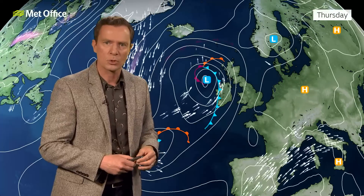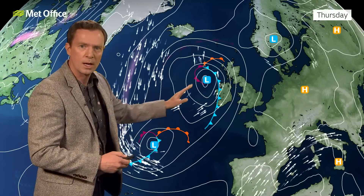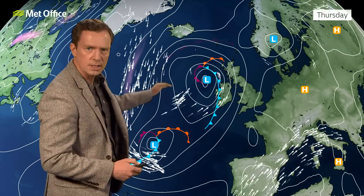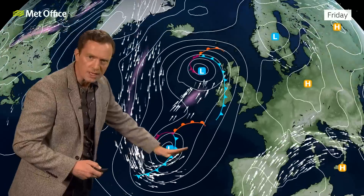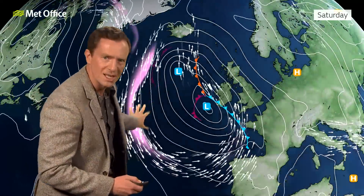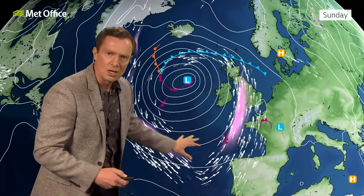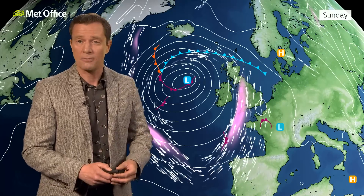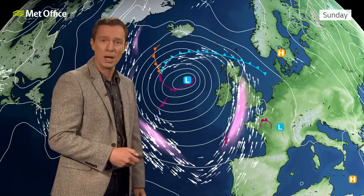Why that shift? Well, it's because of the change in what's going on with the jet stream. We're seeing this more amplified weather pattern where the jet's been coming more directly across from the Atlantic in recent times. We've got this amplified jet and this trough — this dip in the jet stream is a breeding ground for low pressure systems. It kind of all gets encompassed together and generates itself into a swirling mass as we head towards the second half of the weekend, and that's why that low pressure system kind of gets stuck in one place.